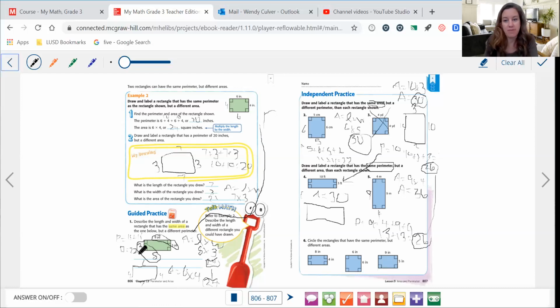And the whole purpose of the lesson is just to make sure that you know that area is different than perimeter. And you can actually have two rectangles with the same area and different perimeters, and the same perimeters but different areas. So as I said during class, please let me know if you'd like to have this explained to you personally again, or if I can work with you on any other part of this chapter. We can arrange a small group Zoom if there's more than one of you, or we can do a one-to-one.